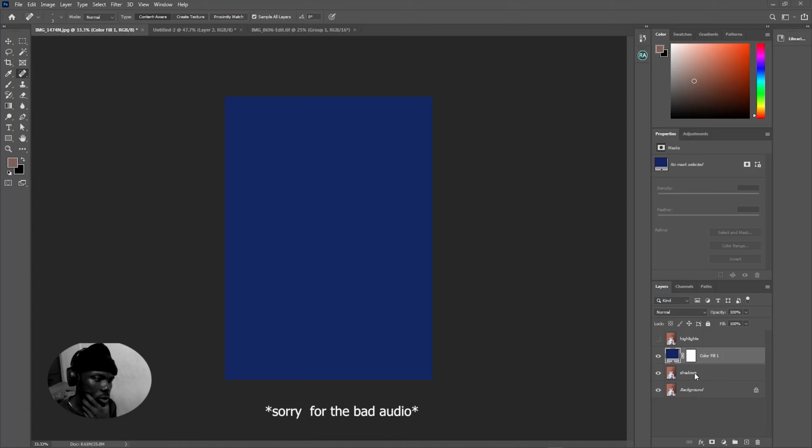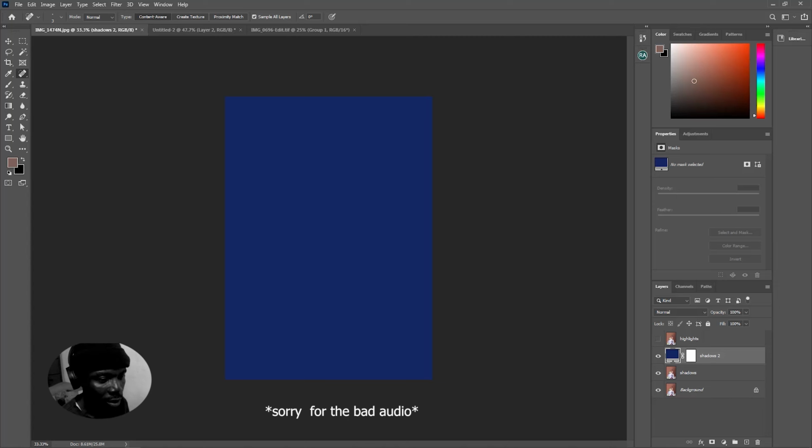Let's name it shadows 2, which is the second shadow. The first shadow is for the first layer after the background, and the second one, the color fill, is for shadows.